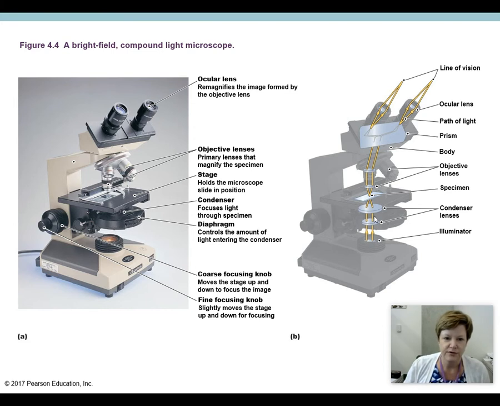This is a compound light microscope, bright field, and certainly you should still be familiar with the ocular or eyepiece, where you look through. That typically has about a 10x lens in it. Then the objective lenses of different magnification strengths are all connected to what we call the rotating nosepiece. The stage is that black surface. The stage clip is where you put the slide. Underneath the stage, there is the iris diaphragm. It is a little lever, located somewhere depending on the design of the scope, that you'll find under the stage and that can allow either more light or less light through the specimen. Then you have the coarse focus or coarse adjustment knob and the fine focus. Okay, so those are the basic parts of a microscope.